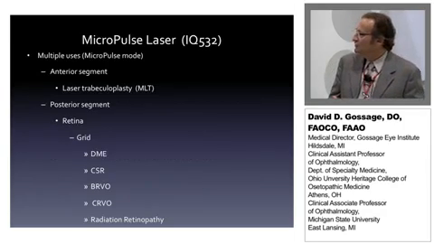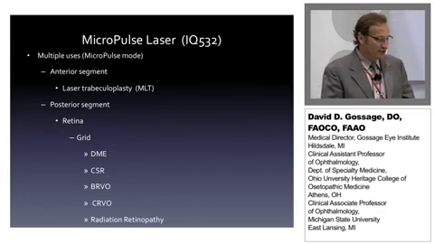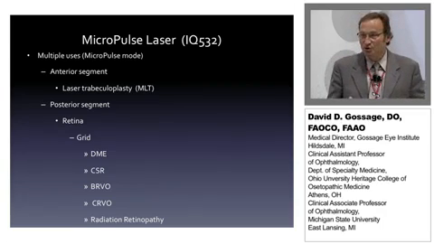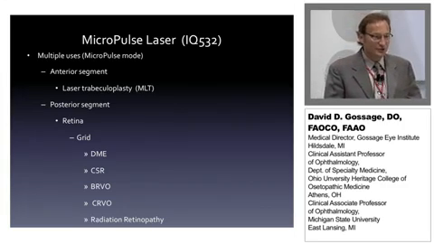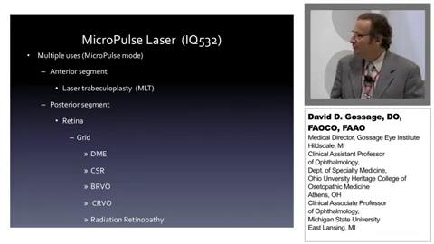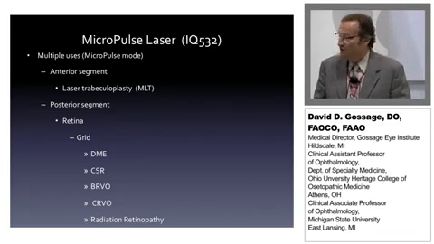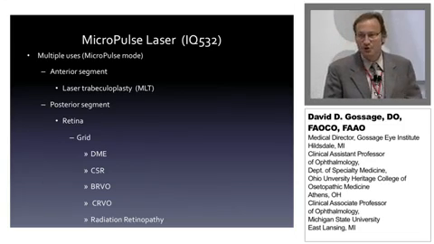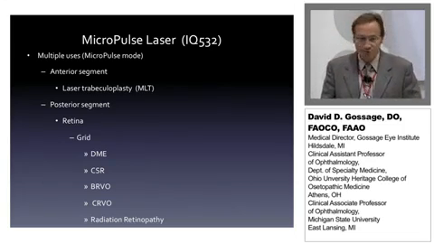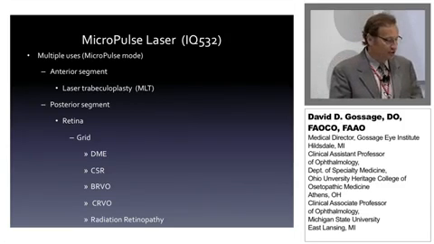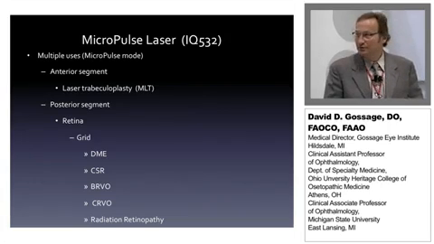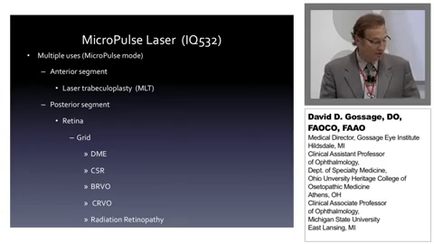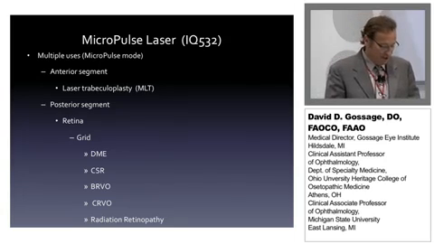Now there are multiple uses for this IQ 532 laser. In the MicroPulse mode, which is what we're going to be mostly talking about today, we can use it for the anterior segment and do laser trabeculoplasty, or what I'll refer to as MLT. And we can also use it for the posterior segment for treatment of the retina, whether you have macular edema due to diabetic macular edema, central serous retinopathy, branch retinal vein occlusions, and central retinal vein occlusions, along with even radiation retinopathy.